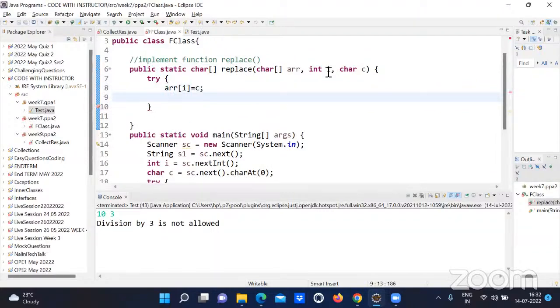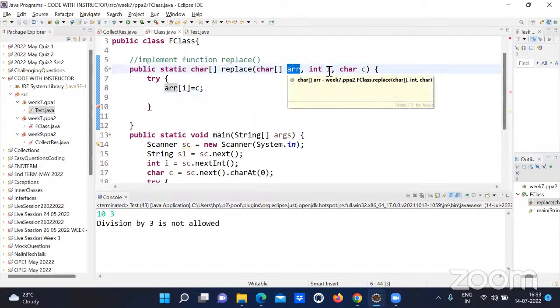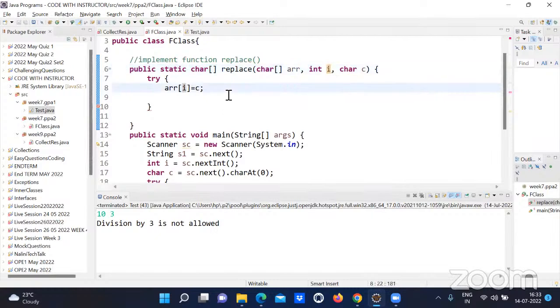If this index is more than the array length, or if it is negative, automatically ArrayIndexOutOfBoundsException will be raised, because this is a predefined exception generated by the Java runtime environment automatically. So try arr[i] = c.